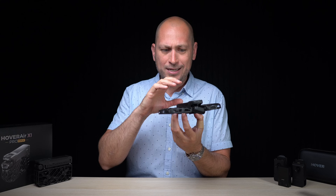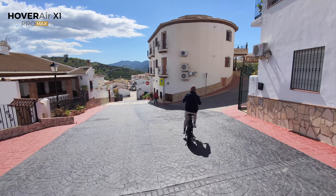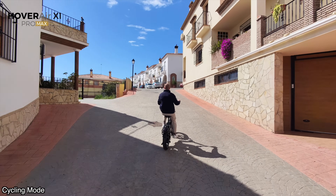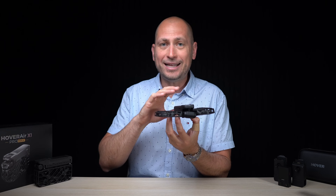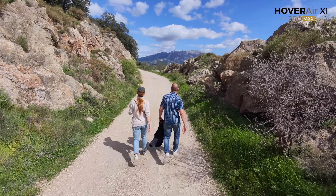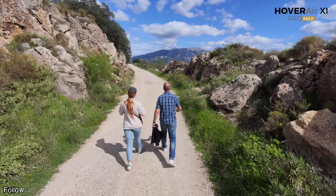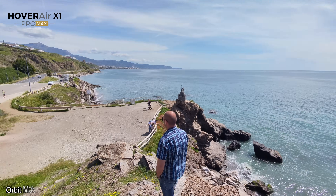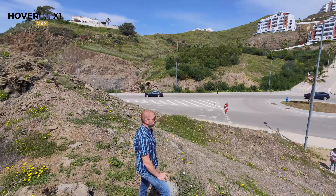Imagine having a flying GoPro but with much better video quality, because the quality from GoPros is not that great. The video quality you're going to get from this is mind-blowing. It can record in 8K at 30 frames per second, and also 4K at 30, 60, and 120 frames per second. I was blown away by how good the video quality is, mostly when recording in 8K — I think this is the best video quality I've seen from any drone.